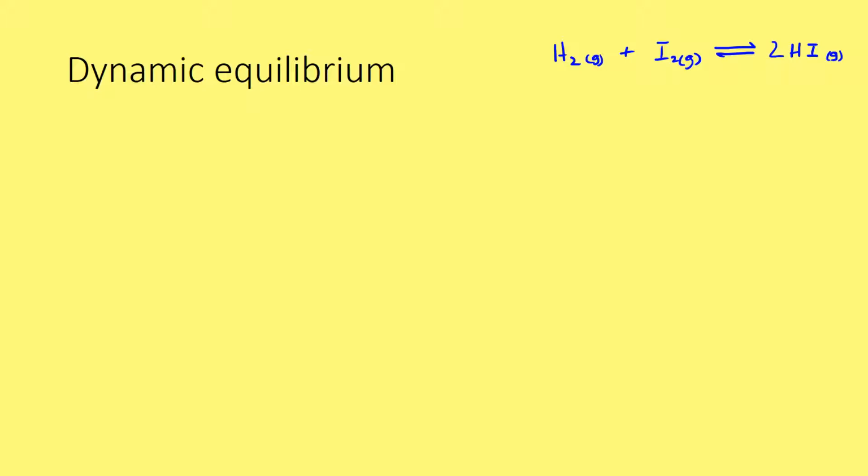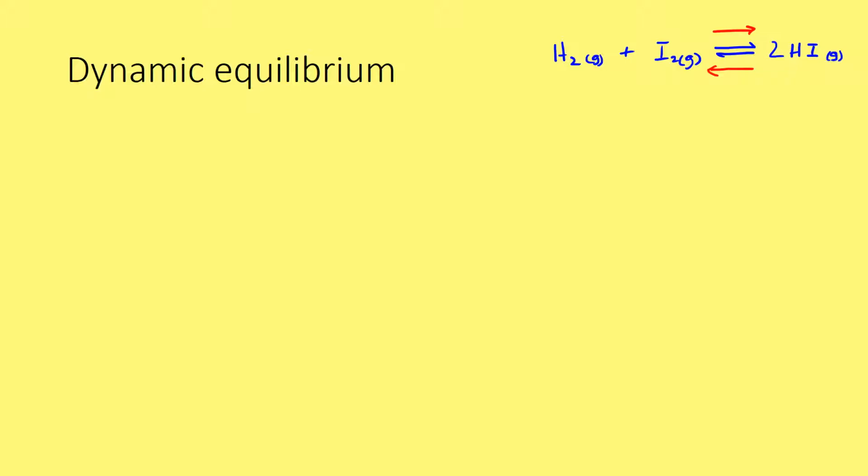And what this means is that at the same time, there's two different reactions going on. We are reacting hydrogen and iodine to make hydrogen iodide. That's called the forward reaction because that's written in this direction. And at the same time, though, once hydrogen iodide has been produced, some of those hydrogen iodide molecules decompose back into hydrogen and iodine. They decide that they're not stable as hydrogen iodide, and so they decompose back this way. Some of them decompose and some of them stay as hydrogen iodide. So we've got two reactions going on at the same time.